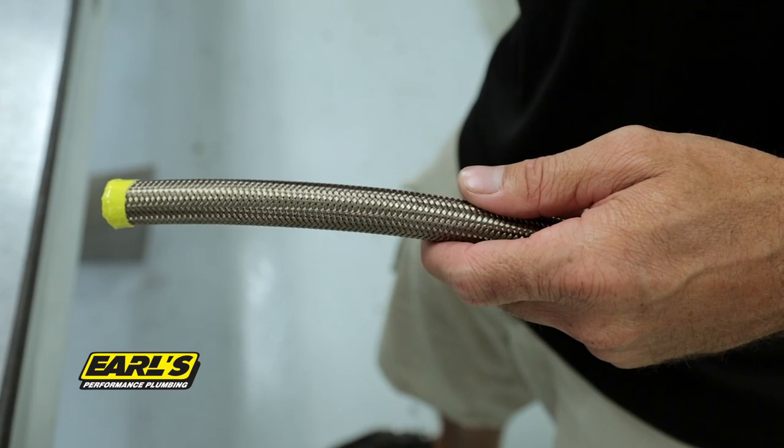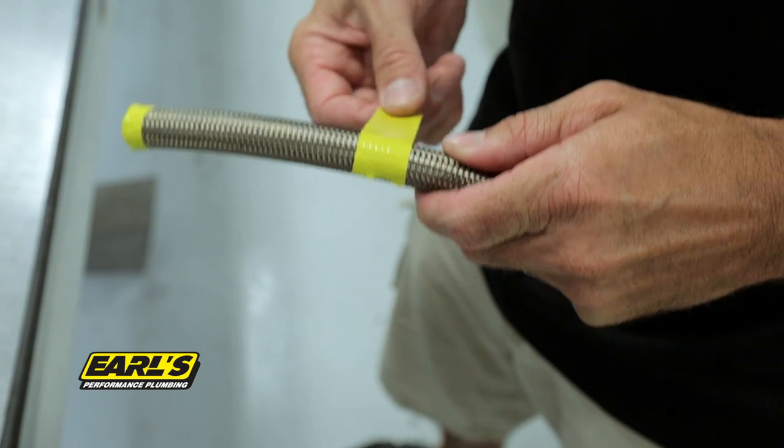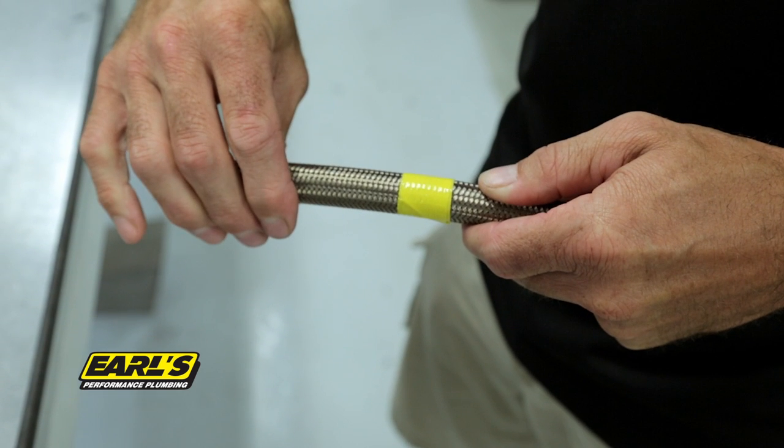If you are installing stainless steel UltraPro hose, start by wrapping the hose at the desired cut location with high quality masking tape or duct tape. Do not wrap the duct tape more than 1.5 to 2 times around the hose braid. Any more than this can cause difficulty when installing the collars.